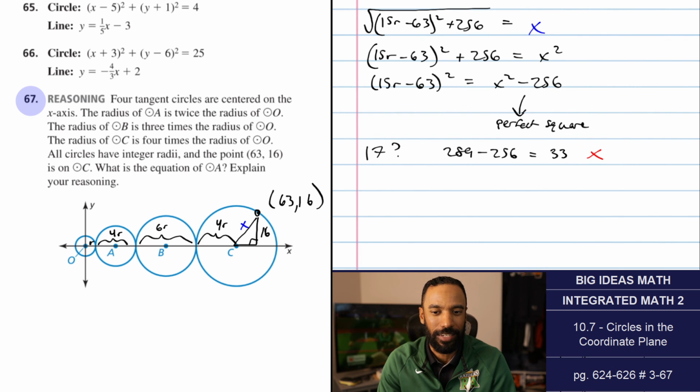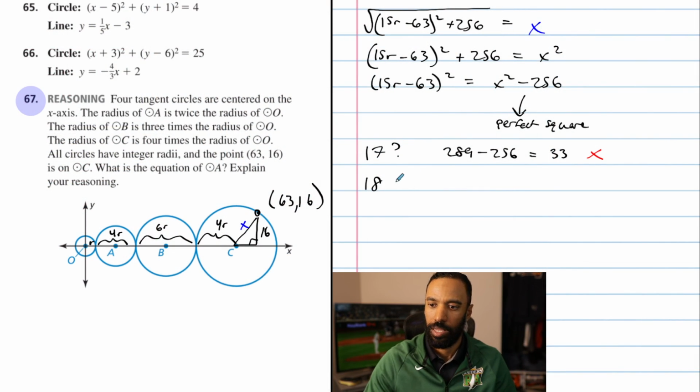Let me keep trying ones in the calculator. I'm probably doing the problem wrong, and I feel bad. I'm going to do this in kind of a shorthand fashion. I'm going to do x squared minus 256 and try values from 17 onward and see which one gives me a perfect square value. So 17 doesn't work, 18 doesn't work, 19 doesn't work, 20 seems to work. 20 squared minus 16 squared gives me a perfect square value of 144.